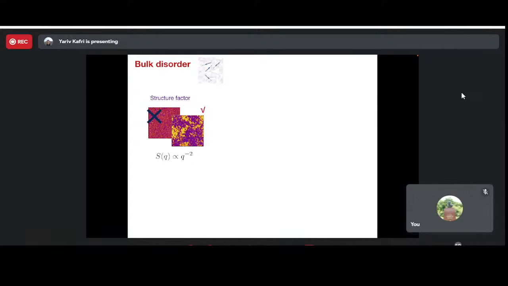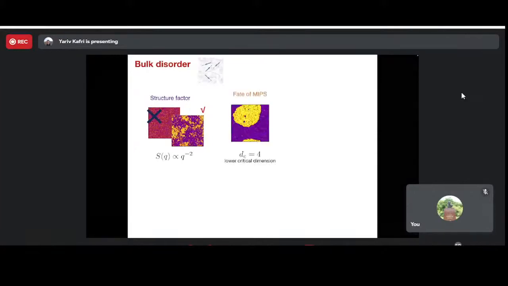So we're used to having scale-free structures when we have interactions, for example, at critical points. And what I'm going to show is that there's a very generic, very robust mechanism for creating power law correlations even in dilute phases with no interactions between the active particles. Then I'm going to show that the transition into phase separation is very sensitive to the presence of disorder. And I'm going to argue that the phase separation is not stable to disorder in dimensions 4 and below. So in any real experiment, asymptotically, we don't expect to see phase separation.